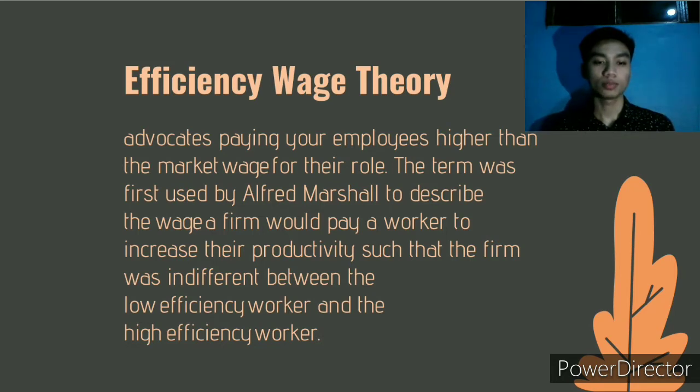Efficiency wage theory advocates paying your employees higher than the market wage for the role. The term was first used by Alfred Marshall to describe the wage a firm would pay a worker to increase their work productivity, such that the firm was indifferent between the low efficiency worker and the high efficiency worker. The idea is that increasing wages will lead to improved labor productivity because workers are more motivated to work with higher wages. Thus, if companies increase salaries, some or all of the high wage costs can be recovered by improved retention of workers and higher efficiency of labor.